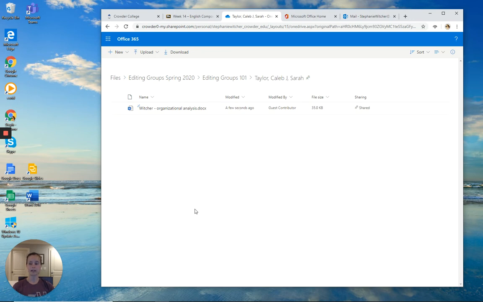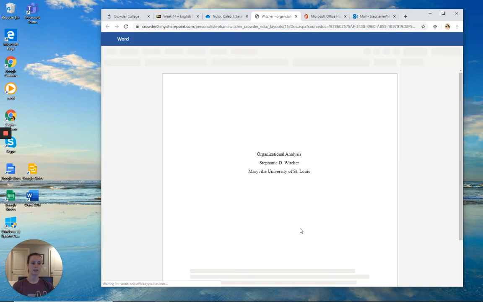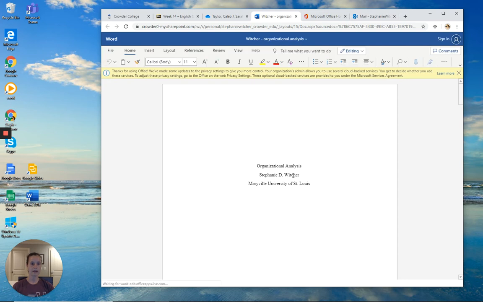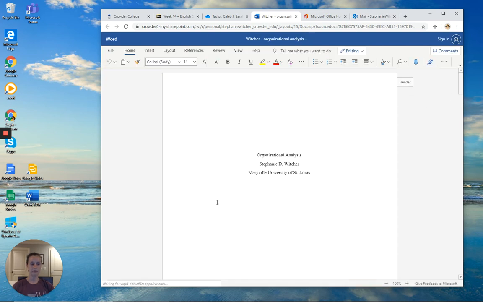Now, on the flip side, when you're the one editing, here is how you edit in OneDrive. And there's a reason that I did this in OneDrive and not Google Drive, because Google Drive does not have a lot of editing tools. It's not great, just to be very honest. There's just a lot more you can do in Word than you can in Google Drive. So if you go into my paper, you will see, here's my paper, and you do have some options right here in the Office 365 online version of my paper.